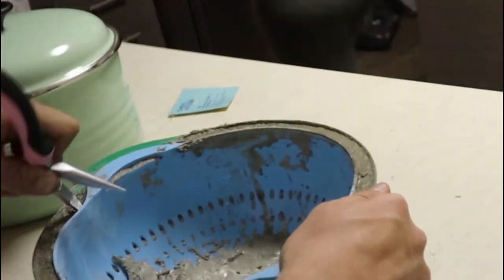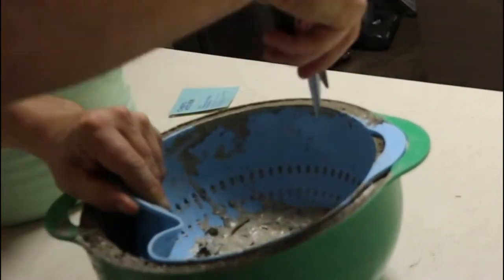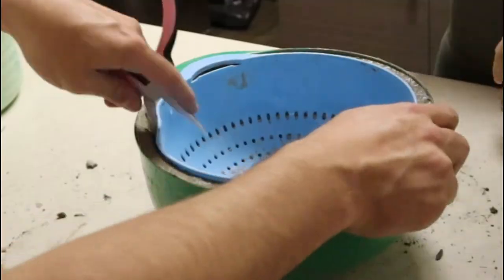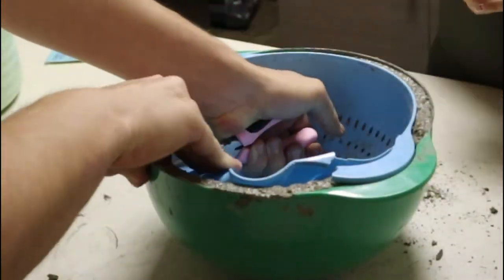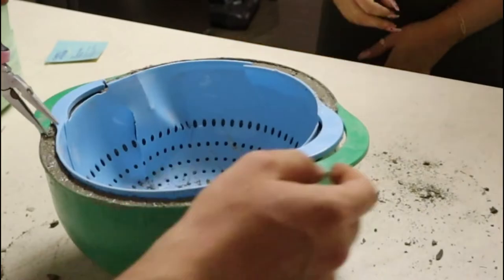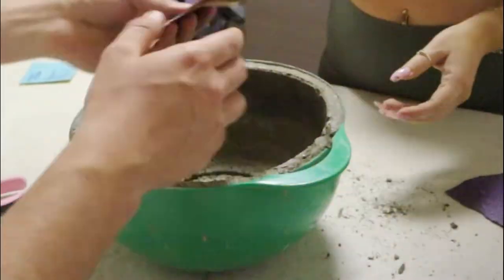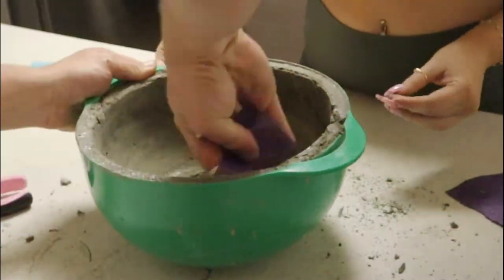The longer, obviously, the harder it will be before you remove it. And then some people can just plop it right out, and we had to literally break the bowls, but because we bought them from the 99 cent store, we really didn't mind. Now I do know there's easier ways to do this. This was our first time working with cement, but if I were to do it again, I'm pretty sure you can put saran wrap over your bowl so it pops out easier.